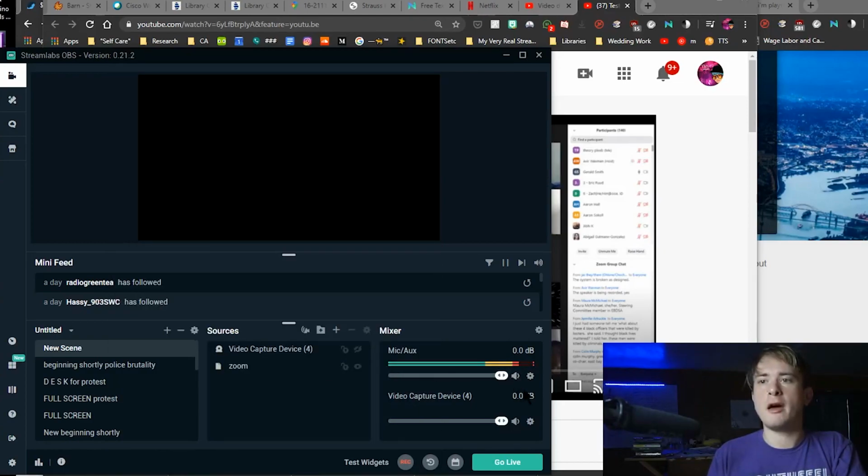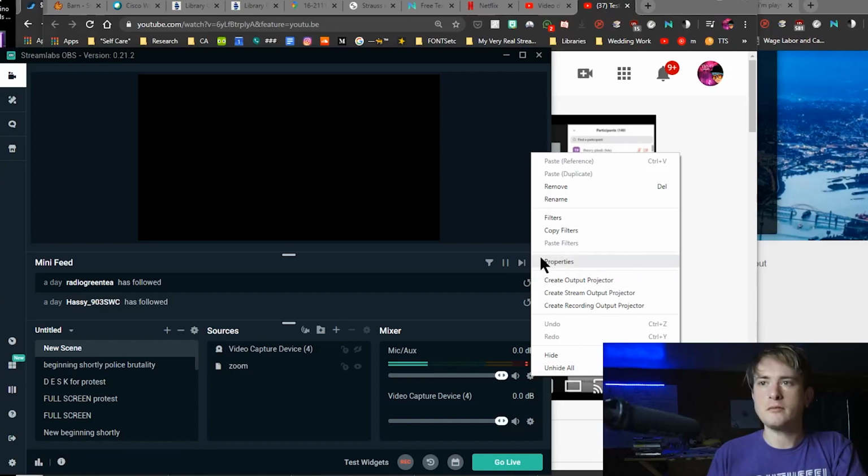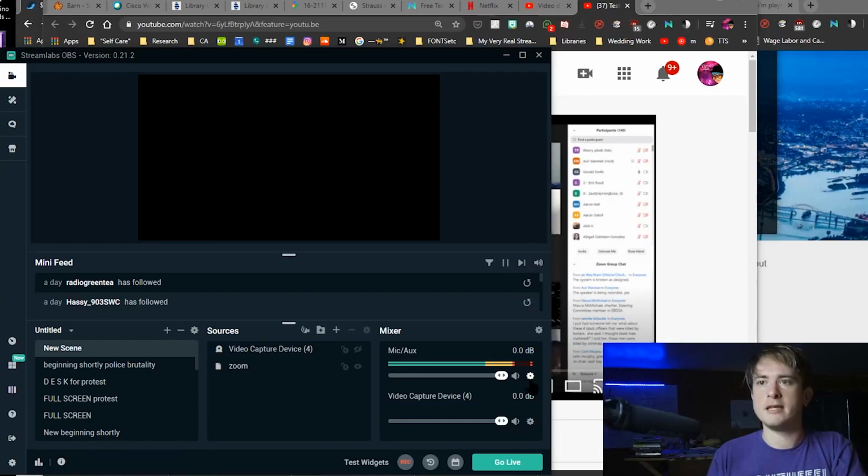What really matters is that you do know that the gear icon is there. You do know that the properties is there. And this might be a little confusing also just because it says microphone/aux right here. I'm pretty sure that from your perspective, you might see a microphone audio level bar right here, and then you might also see a desktop one as well.